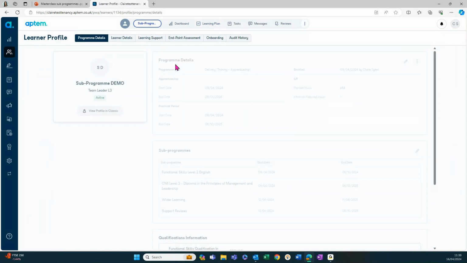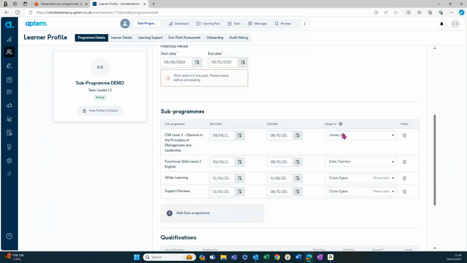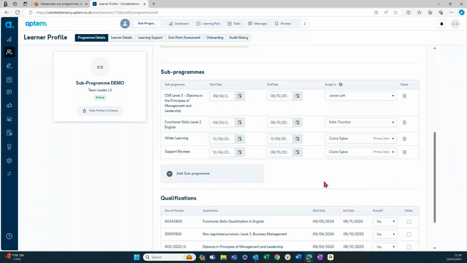If we go into the second page of this particular section, you'll notice here, if I jump into the pencil of program, I can delete that particular sub-program, and that's okay for me to do there. But in addition to that, you may want to refer to your ILR to understand whether that component aim has actually pulled through to the ILR and does need to be removed there as well. Because we're not ILR consultants really, I'm going to stop there, and I would just ask you to refer to your ILR specialist within your own team. But absolutely, those two things should be checked off. Perfect. Thank you very much.